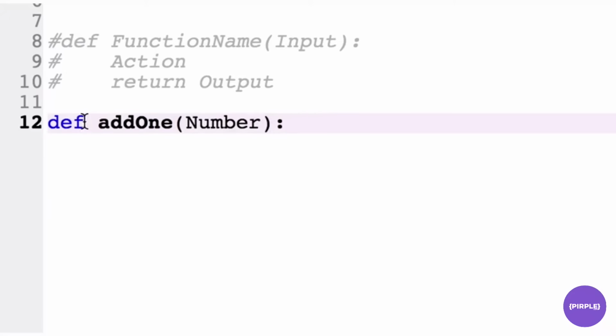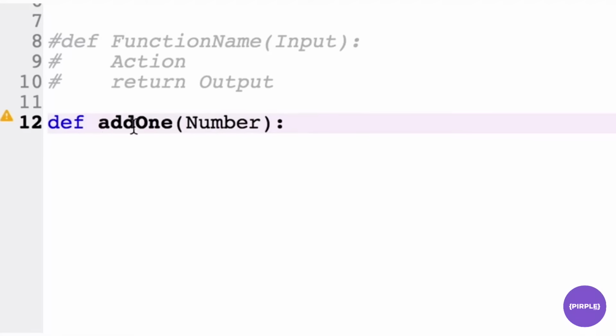So we define the function with the def keyword, then we call the function add1, and you notice that my second word here is capital, and this is just to make the reading easier. So if I were to add another word here, say add1, 2, then I would also make my 2 capital. And this is really just convention. It doesn't make a difference for the computer, but it's really just convention to make reading your code easier and more understandable. So you don't have to do this, but it's a nice practice to do. So I'll take the 2 out again.